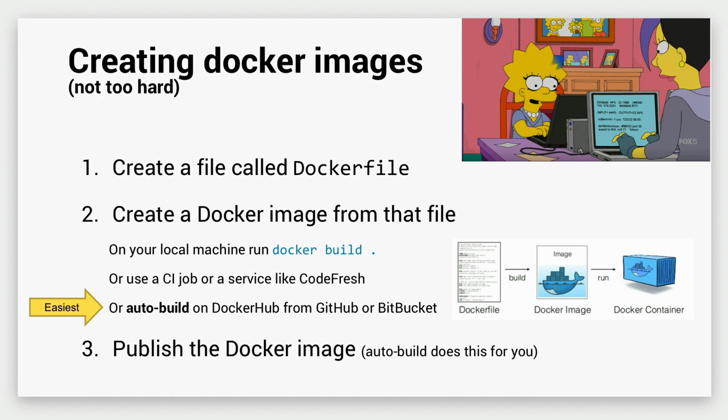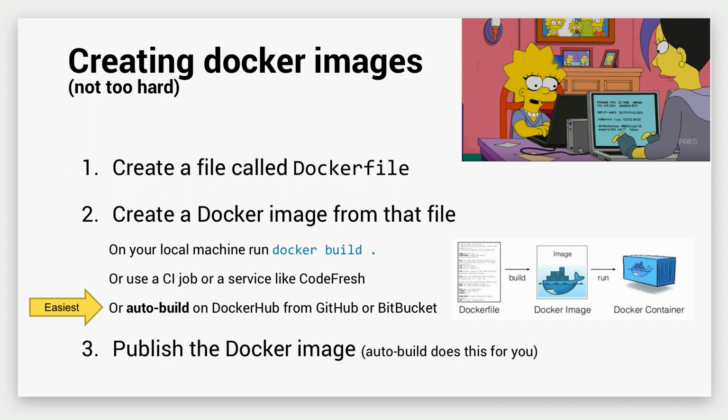To create that Docker image, there are 3 ways to do that. One, on your local machine, you can download Docker and run docker build, and it'll build that file into an image. The second option is that there are some services, like CodeFresh, where you can put a Dockerfile in there and they'll build a Docker image for you. But your easiest option is to auto-build a Docker image using DockerHub. DockerHub itself has a service where it'll basically say, oh look, your code repo changed, well, we'll build you a new version of that Docker image. So that's what I'm going to demo.